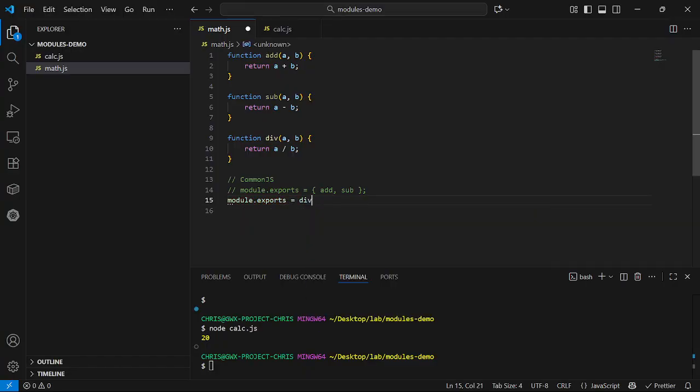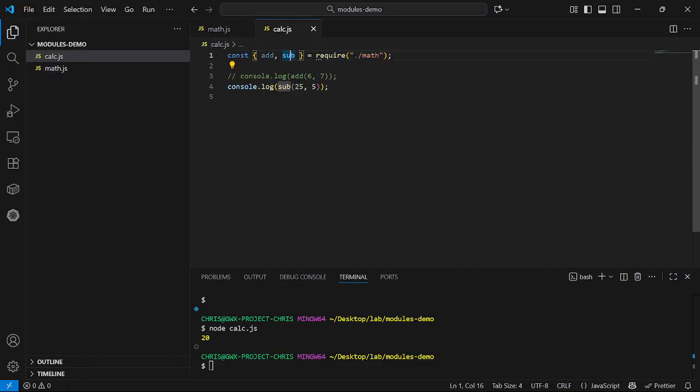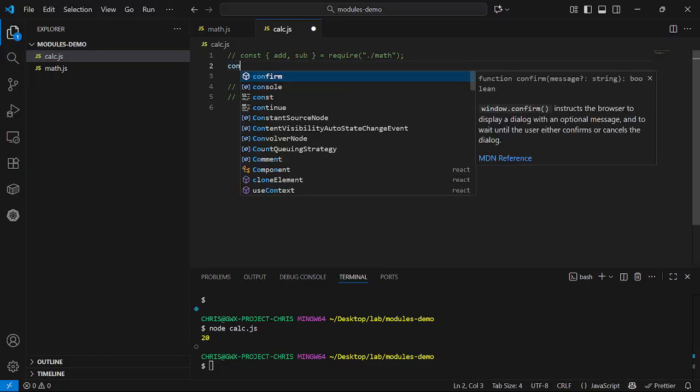I can do this. You can export one entity this way. Just put it directly on the export. Then when you want to import it, you don't need to put the brackets again. You don't need to destructure it, because you're importing one entity. You do it this way.